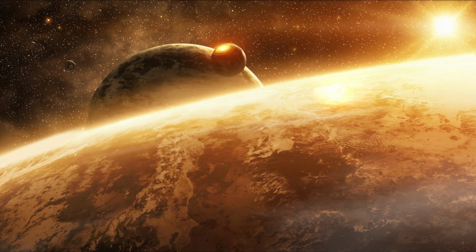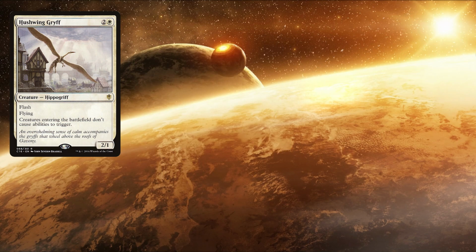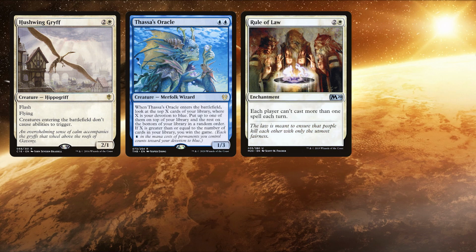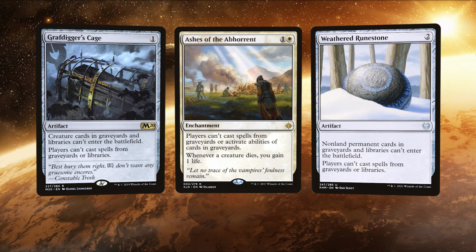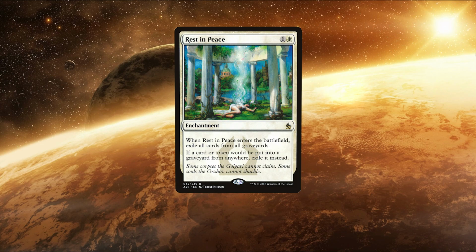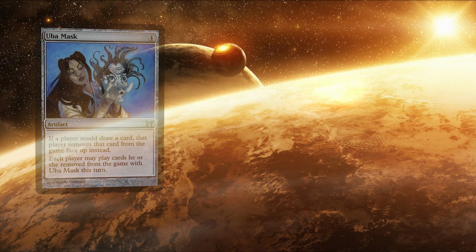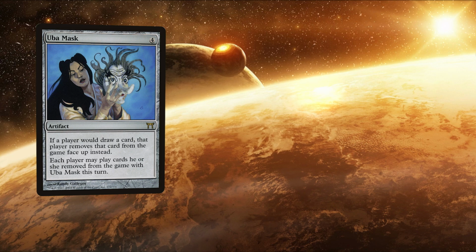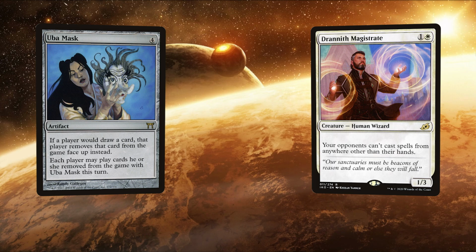Our main hate is directed at the Demonic Consultation and Underworld Breach decks. Torpor Orb effects to stop triggers like Thassa's Oracle, Rule of Law effects to limit people to a single spell a turn. Really hard for Underworld Breach when you can only get 1 spell, and that would have to be Underworld Breach. Grafdigger's Cage to limit where people can cast spells from, Rest in Peace to remove the graveyard as a resource, Sanctum Prelate and Chalice of the Void to stop most spells from being cast, and even an Uba Mask to turn card draw into a temporary resource and not a long-term advantage. And Drannith Magistrate really loves the Uba Mask, let me tell you.